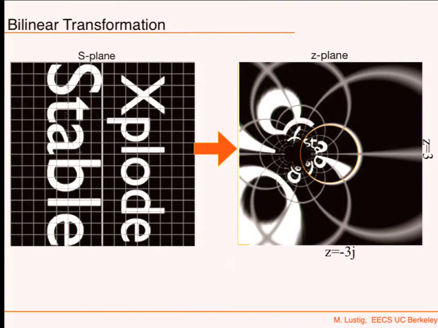If you look at the S-plane, this is just a simulation of how the mapping works. If this is the S-plane, and this part will be the stable part, and this one will explode, the unstable part, this is how it maps after performing the transformation. You see it reads stable. Okay? But you see how it is distorted, but it is maintained inside the unit circle. And this is the explode part. So let's see.